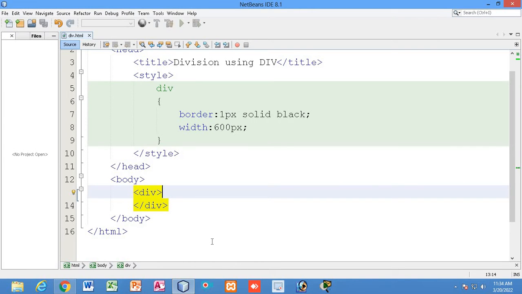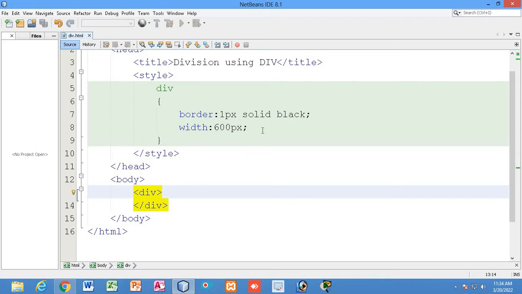So I hope you have understood how this div will take the size and shape of each and every element that you are going to keep inside the div, right? So let me show you how you can specify a specific height and width for the div, right?